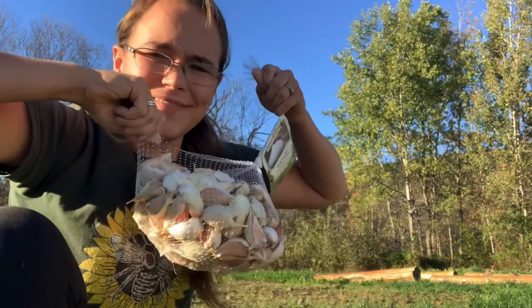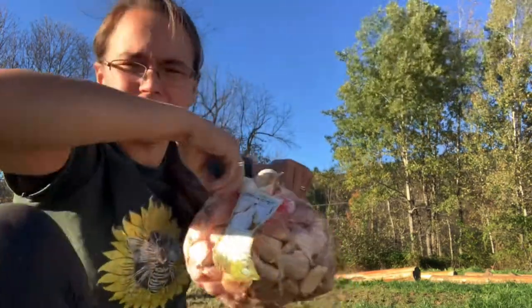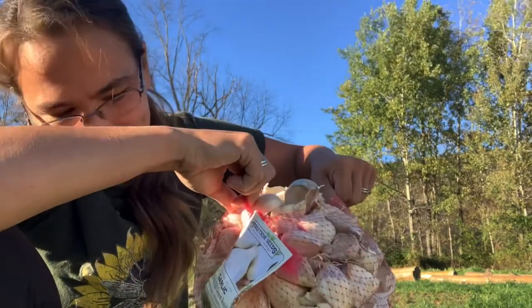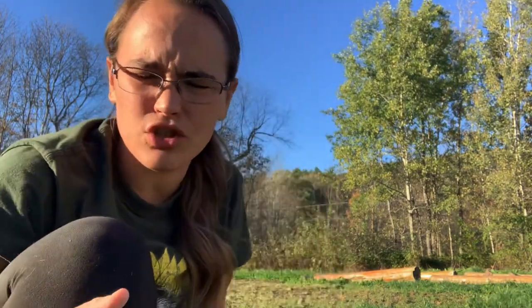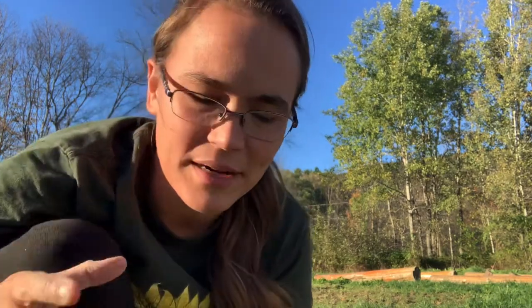But here's the German white. And here is the giant ivory, or it's Italy Hill giant ivory. So what I'm gonna do now is I'm going to dig large trenches with a pickaxe. Pickaxe, that's what it's called. I'm gonna dig big ditches and then I'm gonna go along and plant.